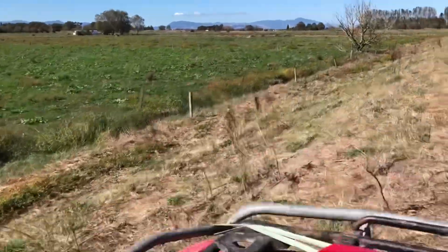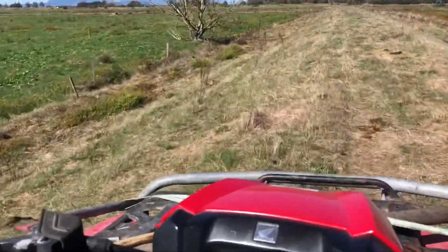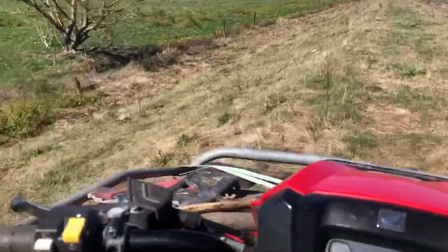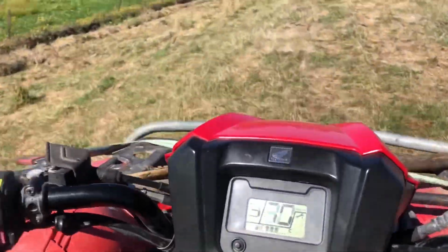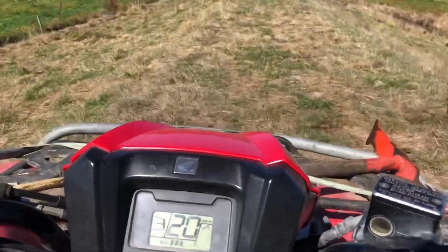Some of you may be asking what sort of spray we use. Well, on this bike, we have a spot spray. We've just got a glyphosate. So if we see anything that we don't like, a thistle or yarrow or things that will hassle the cows or the cows don't eat, just give it a quick spray at the base of the plant.